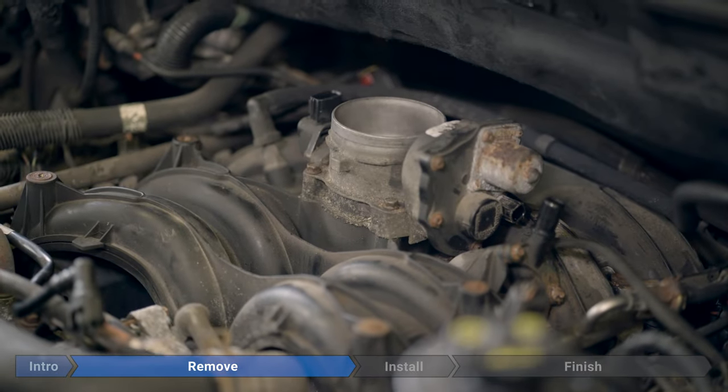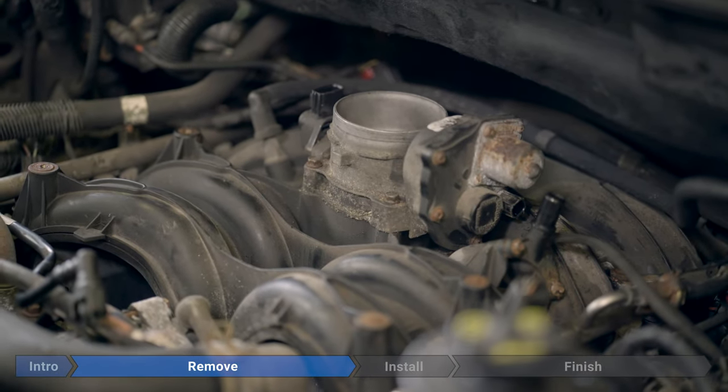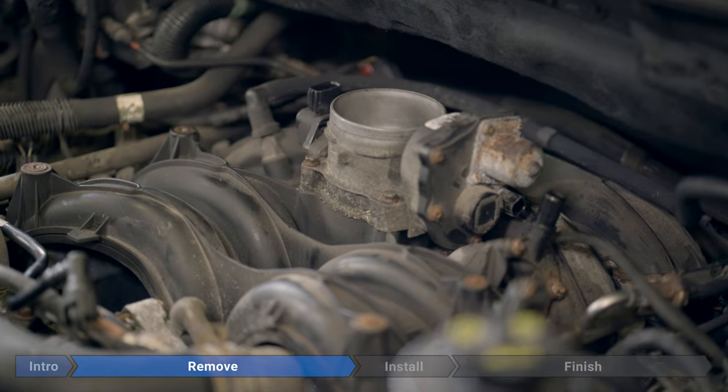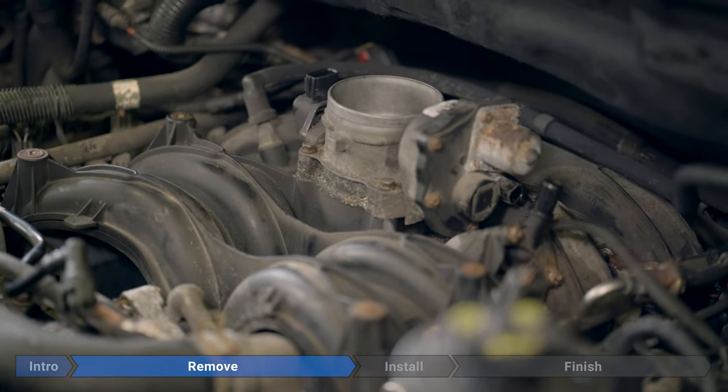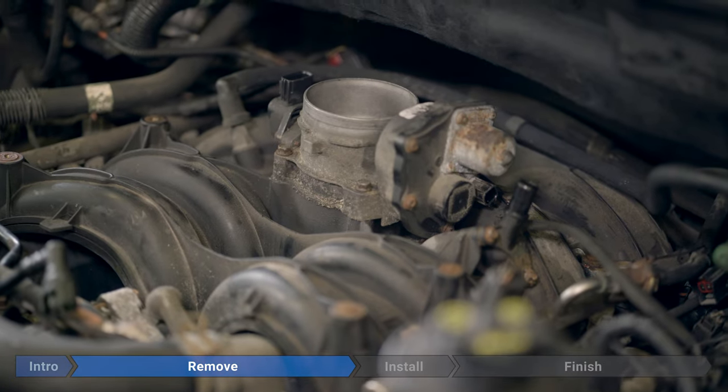Before moving the throttle body, just have a quick look around for any dirt or debris. We don't want anything getting inside the intake. If there's anything there, you could use a brush, compressed air, or whatever you have on hand. Just make sure the area is a little tidy before you take it off.